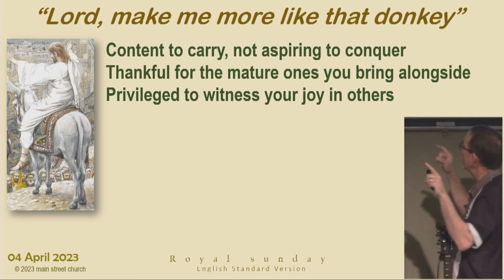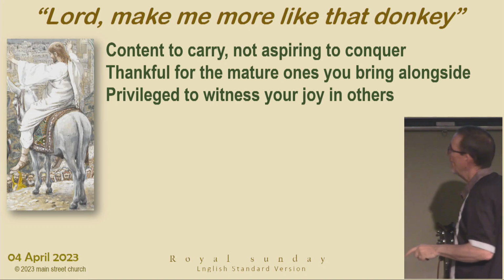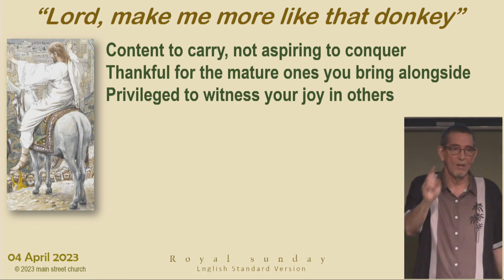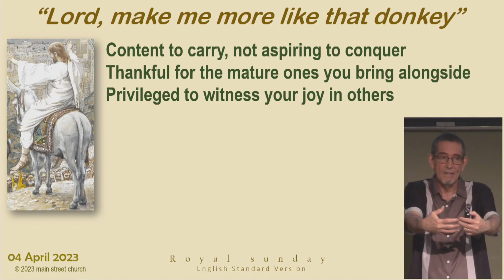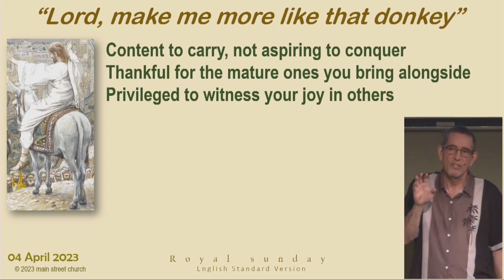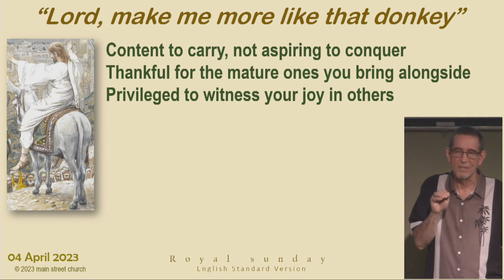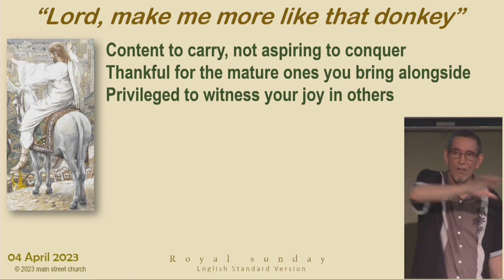So in a real sense, when you and I, through his Spirit, carry Jesus in the places we go, he does that not because he needs a donkey. He does that because he wants you to see what he's doing in the lives of others. He gives you a front row seat on the great effects of God himself in the lives of other people. Jesus could have walked into town, but he needed the donkey for prophecy reasons, right? We understand that. However, Jesus' legs weren't broken. He didn't need the animal for transportation, but he needed it for prophecy. But that animal saw things that a lot of people didn't see, and he saw all of it.